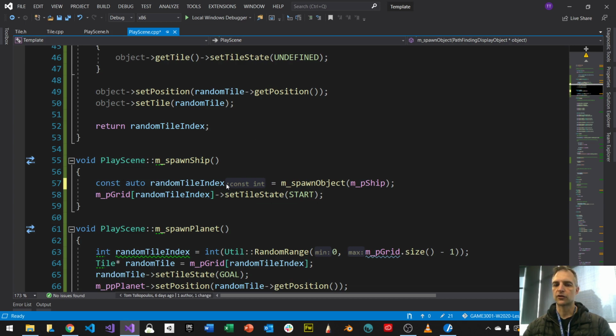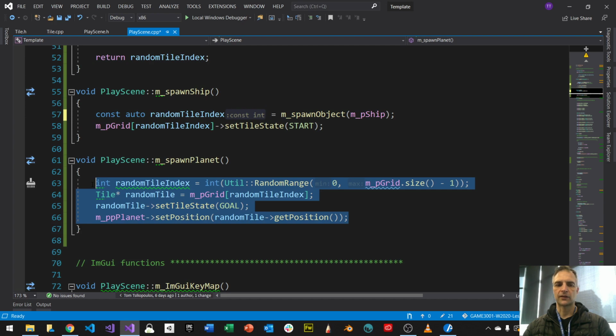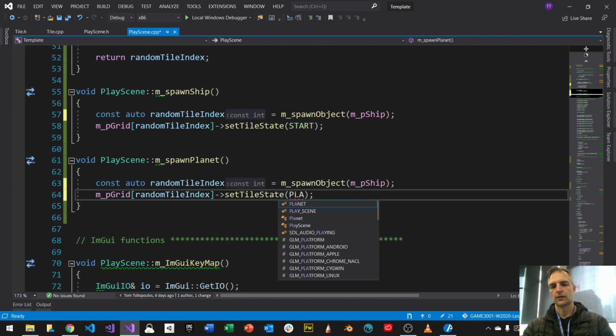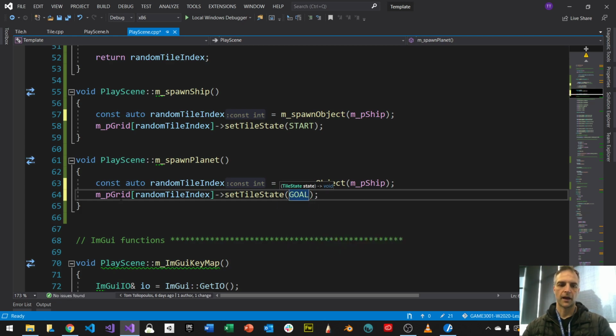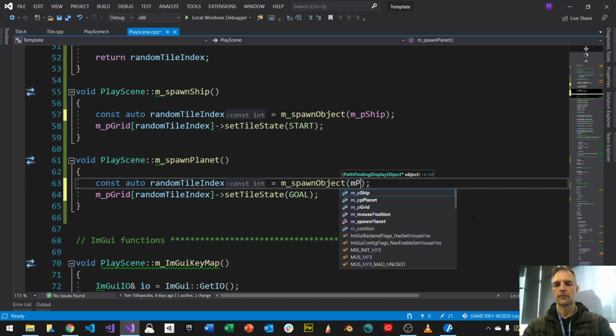So now that I did this for the ship, I can do the same thing for the planet. I'm going to copy this, and we're copy pasting, which is bad, but that's okay. Cool. And this doesn't have to be the ship, this is going to be the planet.